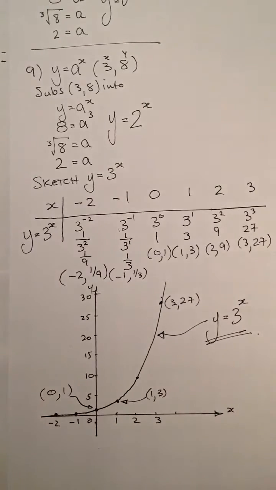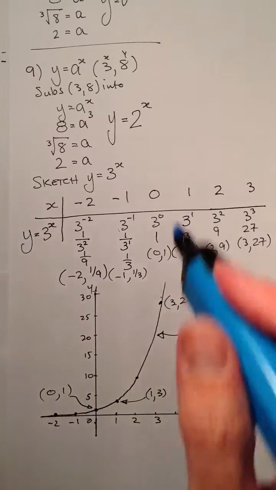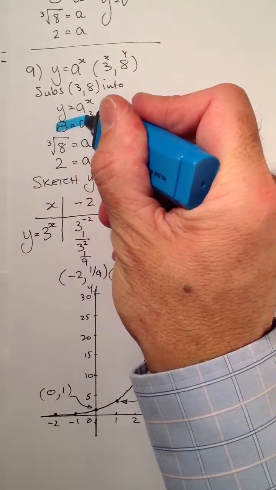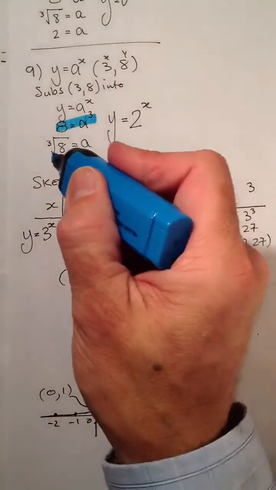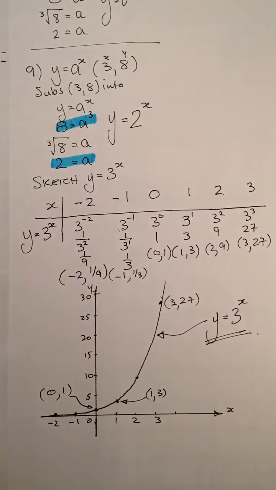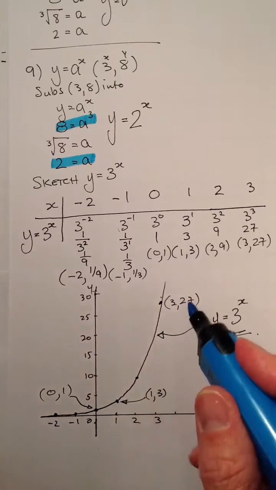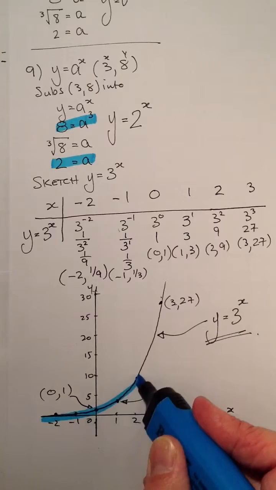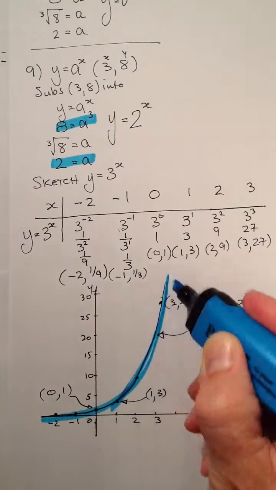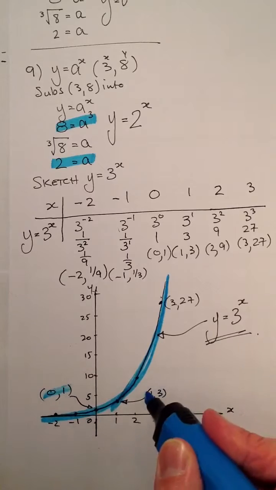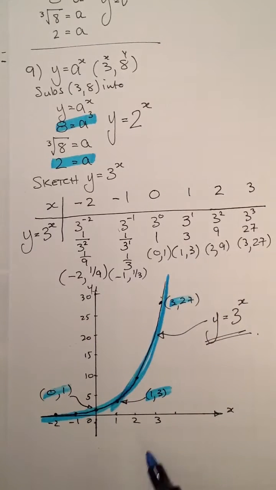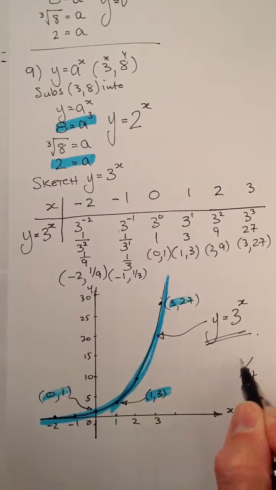As far as marking, I think there are 4 marks for this question. First of all, substituting my values in at the top, the 3 and the 8 going in, and finally coming out with a equal to 2. That's 2 marks there. The next mark is for the shape of the curve, an exponential curve all the way up here. That's 1 mark. And salient points being noted, mainly this one and this one here, would be the 4th mark. So out of 4 for this question.